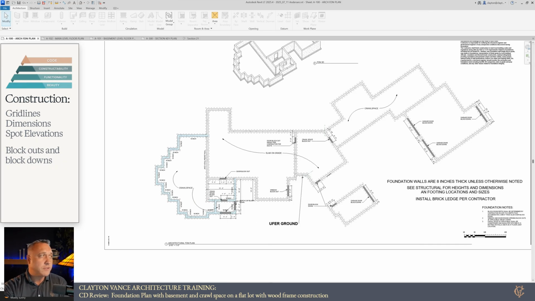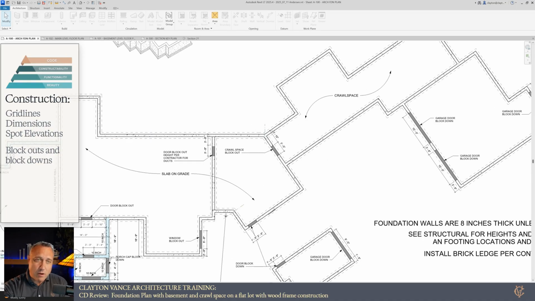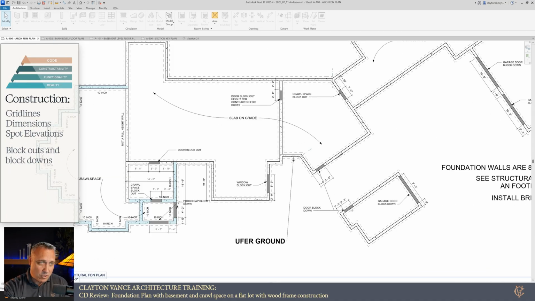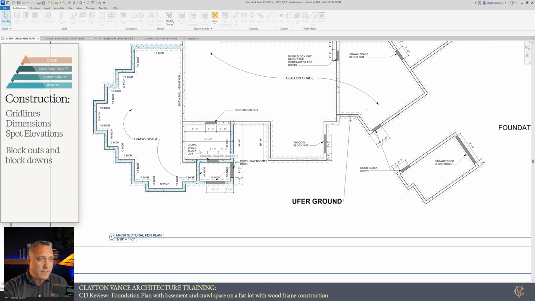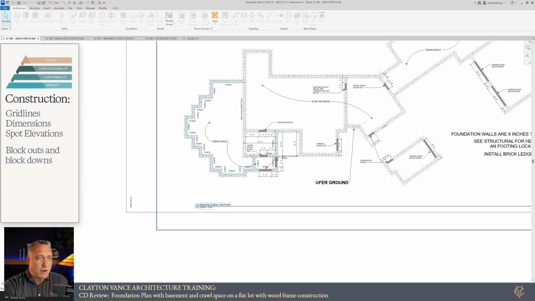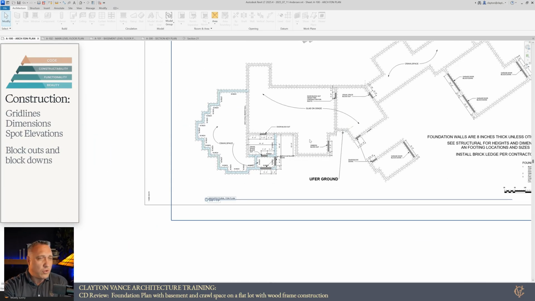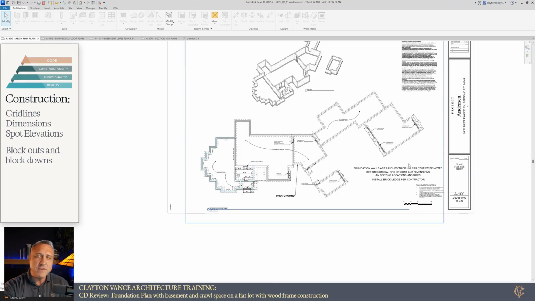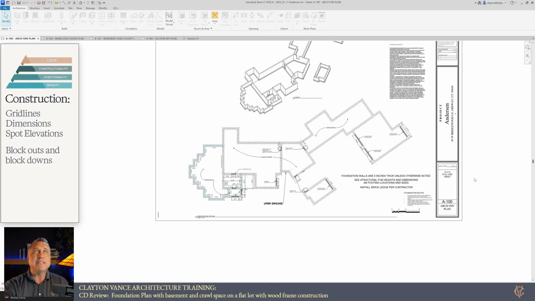So what you'll notice, constructability, I have dimensioned out where all these block downs go. Looking at all of these, all dimensioned out, I know where they go. They are labeled properly: block out, block down, block out, block down, and it's clear. So that's what we're looking for in terms of clarity of information and specificity for the contractor.